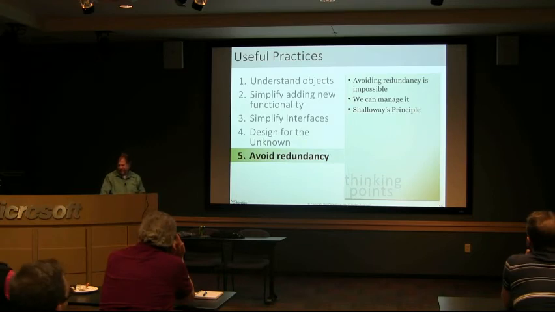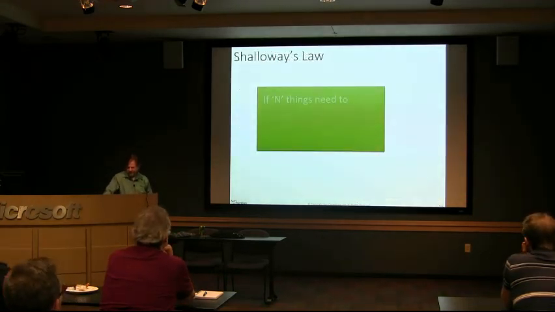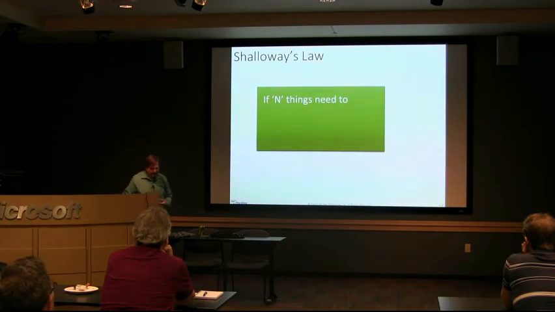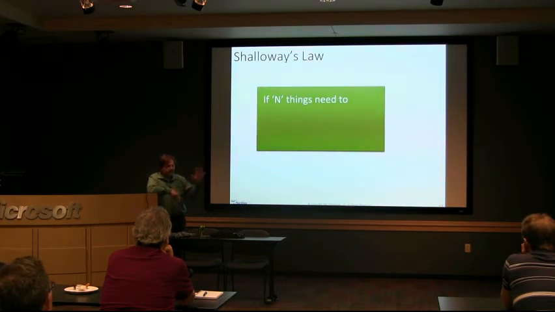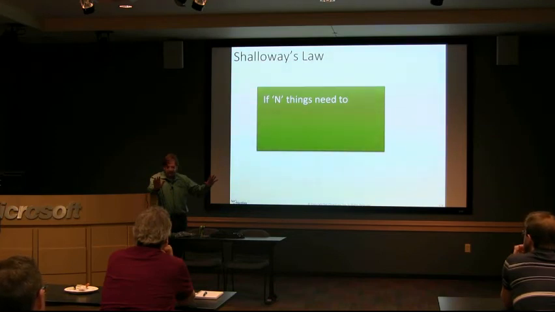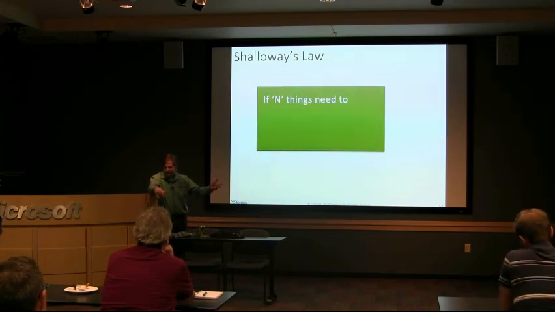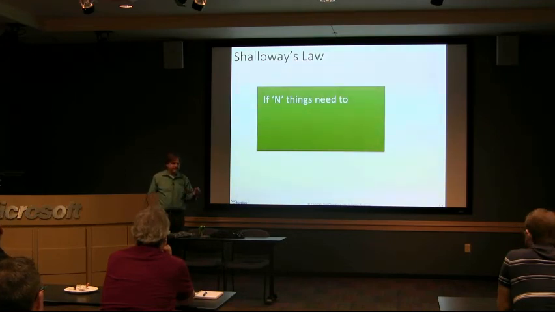Then this is the last one. I think I've actually even talked about this, avoiding redundancy. I forgot I had this in. I want to talk about Shalloway's Law. See, here's the problem with Kent Beck's once and only once rule. It's impossible to follow. That's the only problem with it. It is impossible to follow it. If you have a method here, and you have someone who calls the method, then how many places are the rules of that method? Both places, aren't they? So already I just call something, I don't have a once and only once. I got it defined here, I got it defined there. So I know what he meant. But the problem is, it's not so much is it once and only once. The question is, how many places do you have to look?